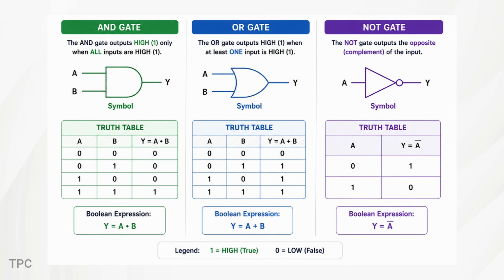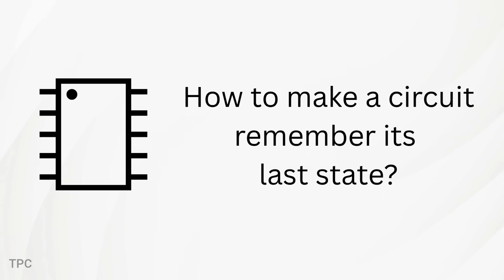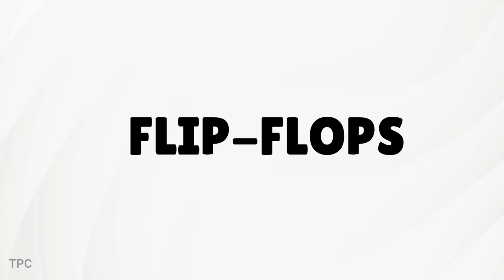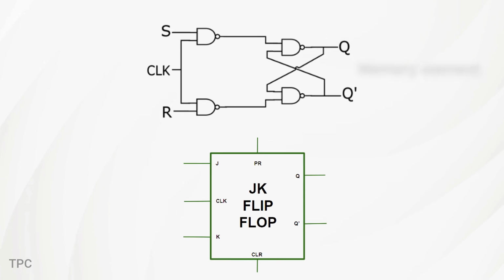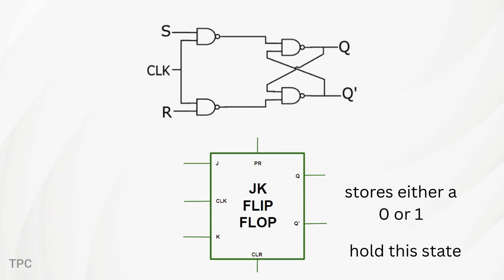So now we can make decisions using logic gates, but what if we want the circuit to actually remember something? That's where flip-flops come in. A flip-flop is a basic memory element in digital electronics. It can store a single bit of data, either a high or a low, and hold that state until it is changed by an input.